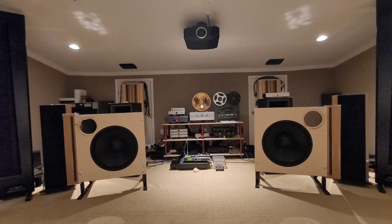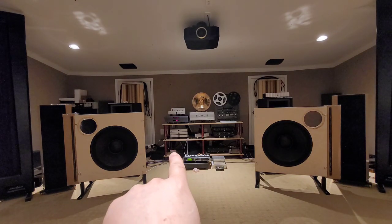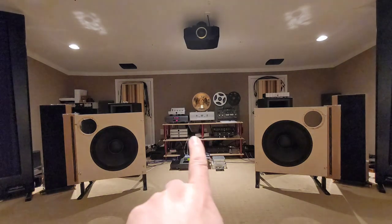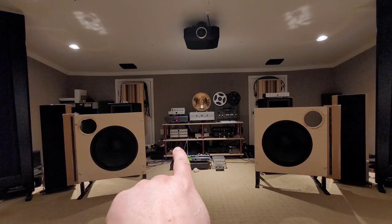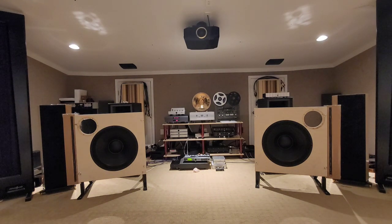Now we're going to do something kind of wacky and just try it out. Right down here we've got the Playback Designs Streamer, Stream IF. This is a streamer — you just plug the Ethernet in, and then you come out via glass fiber up to the DAC. It has a proprietary connection so no RF can get onto the line. But I realized this is just an open box inside with no RF treatment to prevent propagation of waves.